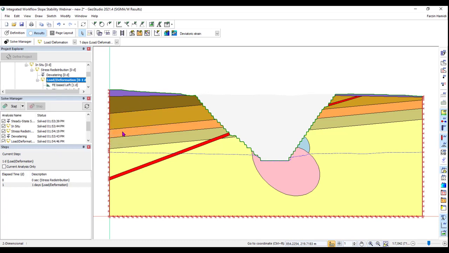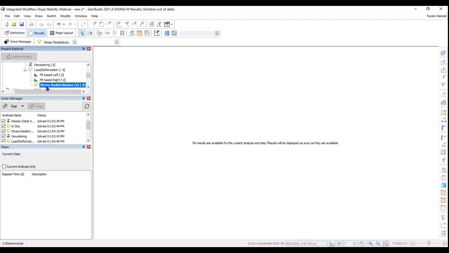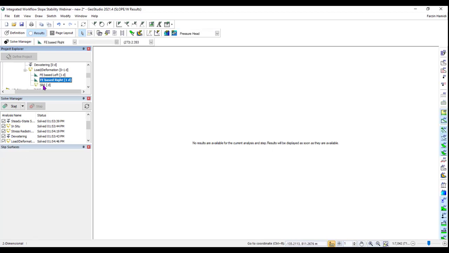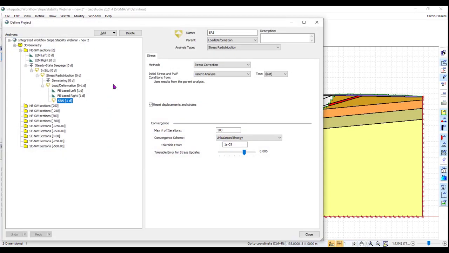For doing that, we just need to consider a stress redistribution analysis and rename it into a strength reduction stability analysis, as you can see in this screen. The thing that we need to adjust, we go into the definition view and then define the project.